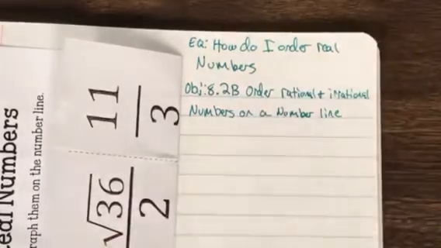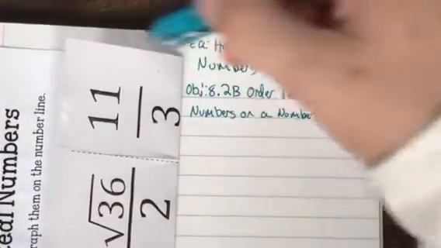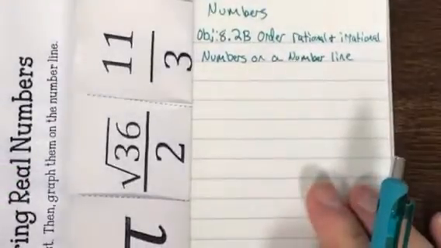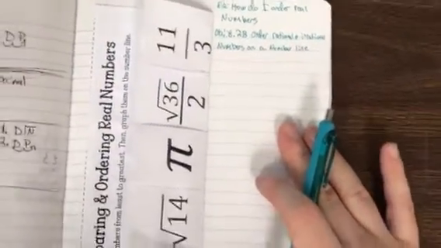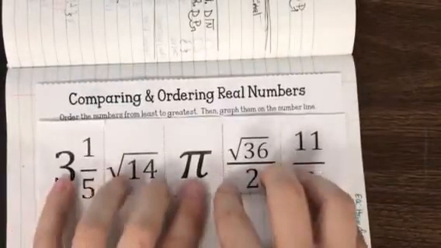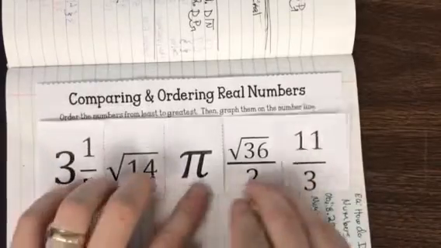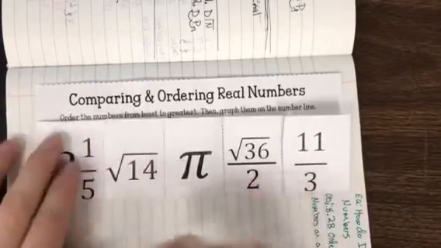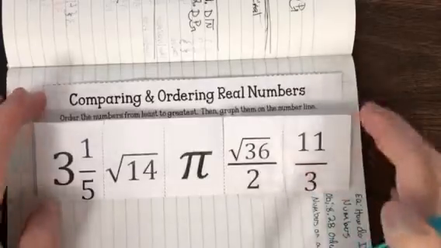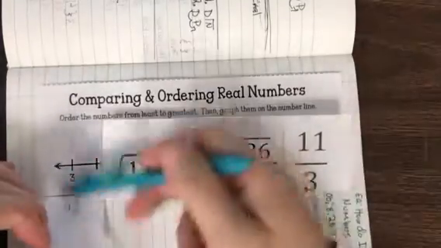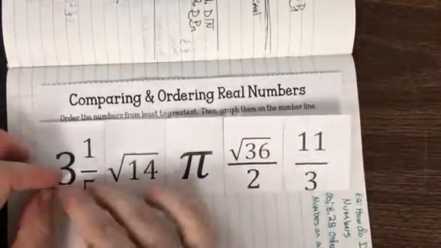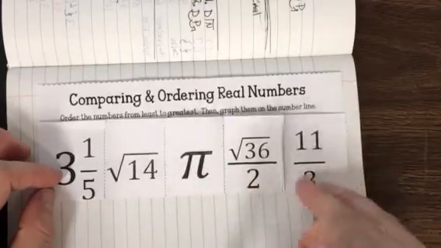If you glued your little foldable a little further down, you're able to write all in the top part of the foldable or the top part of the page. That would be ideal, so stop the video if you have to. Otherwise, we're moving on. So we have comparing and ordering real numbers. You should have had this glued down in class. If you don't have this because you lost it or you were absent, still just go ahead and write this information down right here, these numbers, and you can do the work on top of it, okay? Because we still want you to be able to watch the video even if you weren't here.